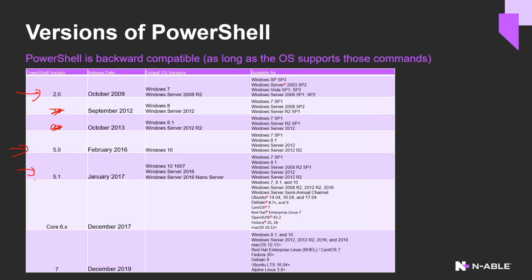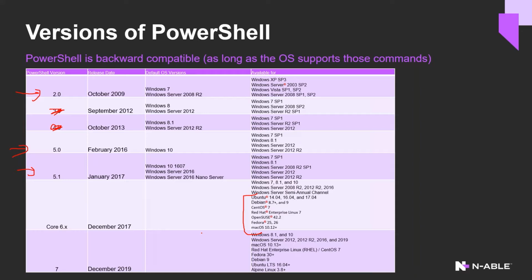Microsoft finally came out with PowerShell Core. It's 6.0, 6.x. And that is when they took a big shift in that they started supporting Linux and macOS. That's a huge change in their path, that they now support those OSs as well instead of just Windows. And what they did with that is that they made a version that is similar in syntax and usability, but they have some very important differences, which is why a lot of people don't use it on those platforms yet, because a lot of the scripts they have don't work very simply.